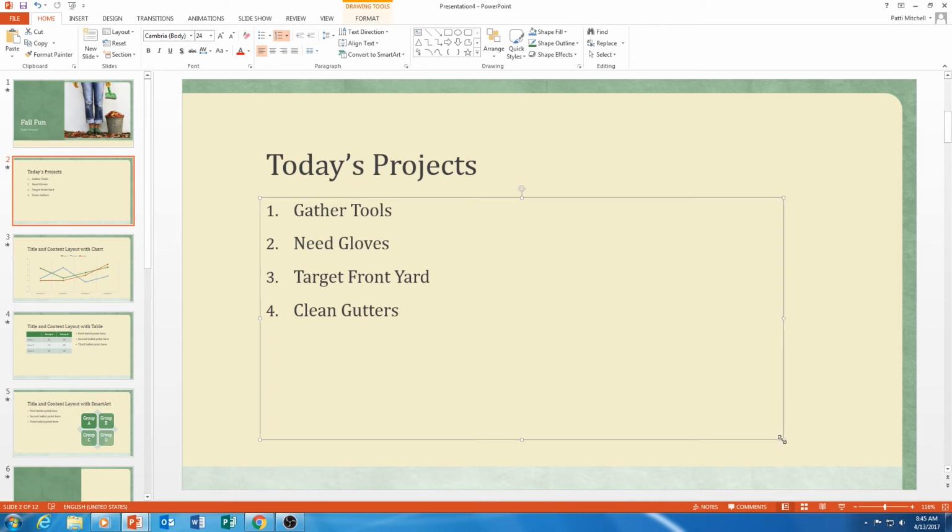So basically, I just grab the side, hold my left mouse down, and you just drag that box up because that's as big as the box is going to get. I'm just holding down the left mouse and I'm just dragging. Okay, so I think that looks pretty good. That's a good box around it. So I'm going to let go of my left mouse button, and okay, now I'm just a normal text box, right?